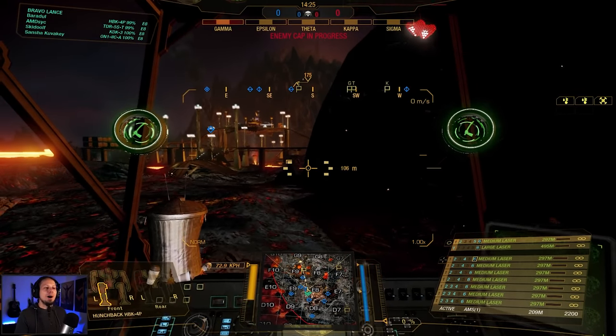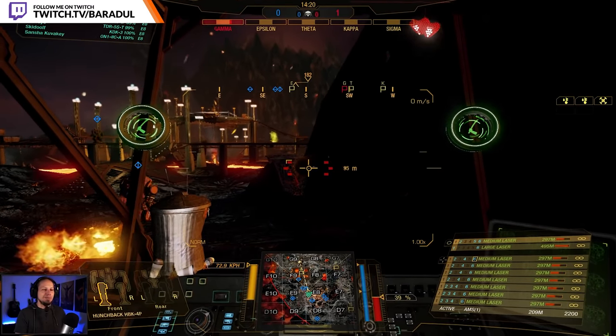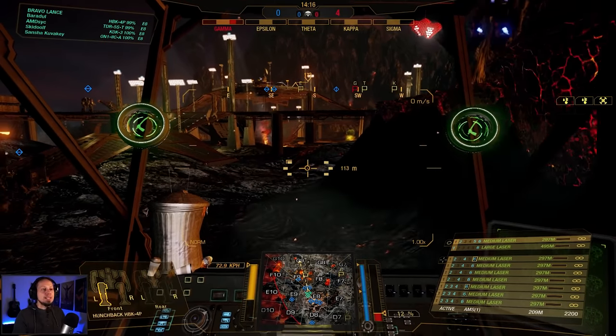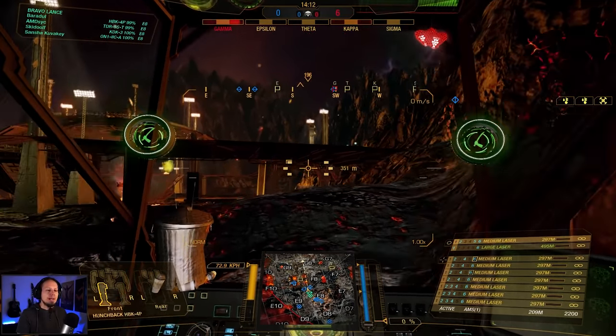Alright, a second game of the day. We are playing Terra Therma, and that's obviously not the best map for our build. Hey, let's see what we can do. We are playing Conquest here, and we are moving more or less to the left side, which I appreciate, because the right side is kind of a trap.